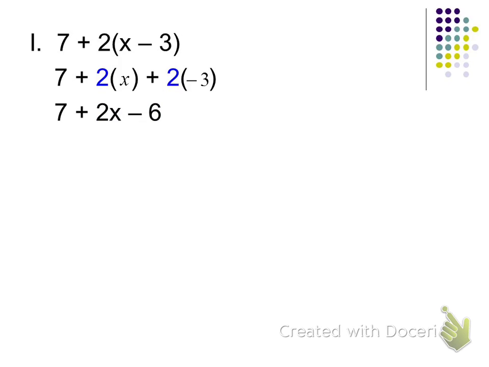That leaves you with this. What can I do? What? 7 minus 6. Yeah, 7 minus 6, those are like terms. Good. And 7 minus 6 is just positive 1. This is one of those where a lot of people might have 1 plus 2x, and you have 2x plus 1. Same thing. Don't forget those properties for addition. Questions?